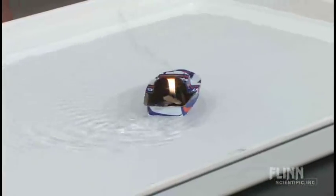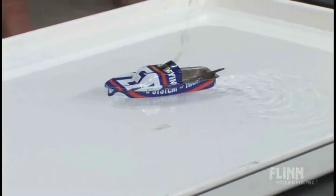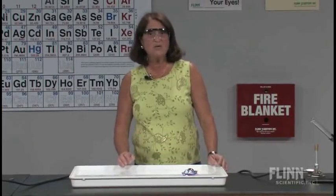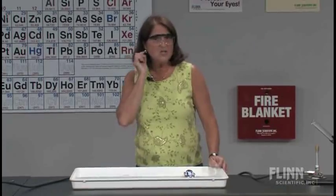This demonstration involves energy and a lot of calories. We have our putt-putt out for our participants to examine. They can look all they want, they simply can't touch. Now we're going to take this and explore why this happens. We want to make our observations first, and it shouldn't just be visual observations — it should also be other types of observations. We need to use all of our senses.